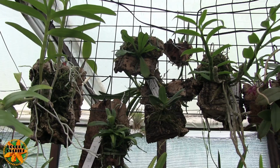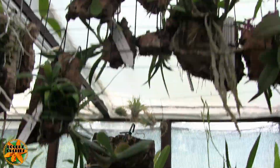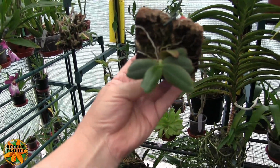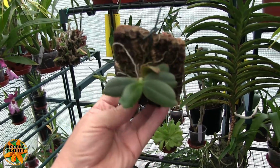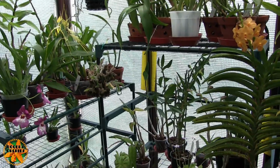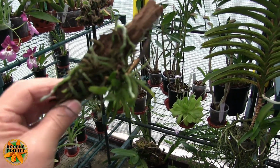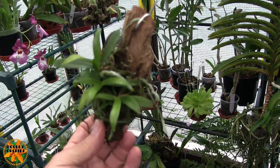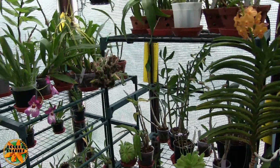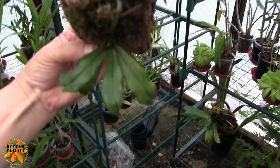I don't have plans to get any more Aerangis. Three is more than enough for me, and they are very different. As I say, this one looks like a fastuosa, looks like a little phalaenopsis and has those leathery type leaves, and it does look quite like a phalaenopsis. This is a relatively new acquisition. These are quite thin, wispy leaves, basically. I don't know how big these plants are going to get, and I don't know whether that spike's going to bloom. And then you've got the mystacidii, which we've looked at, where you've got the patterning on the leaves.